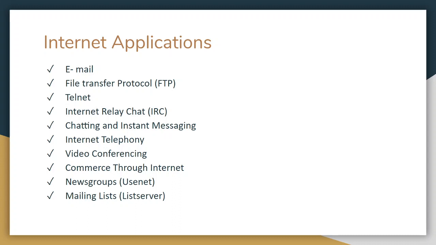The next is commerce through internet. This is nothing but e-commerce, or online shopping. Nowadays we call it online shopping. So that is nothing but e-commerce, or commerce through internet. In the previous times, a few years back, e-commerce was not that famous, and it did not gain that popularity. It was just a blooming thing at that time. But now it has bloomed so much that almost everything is available on the internet.